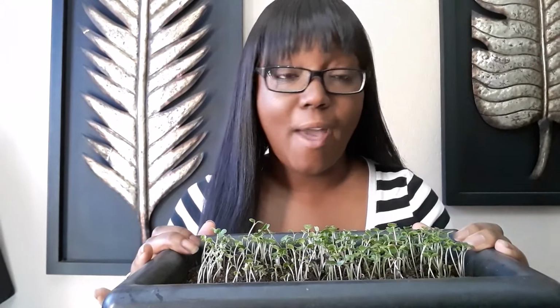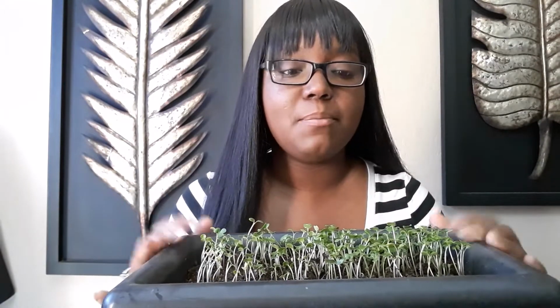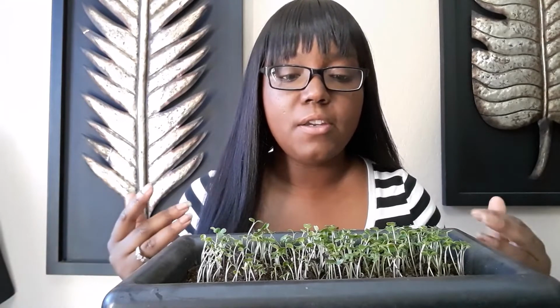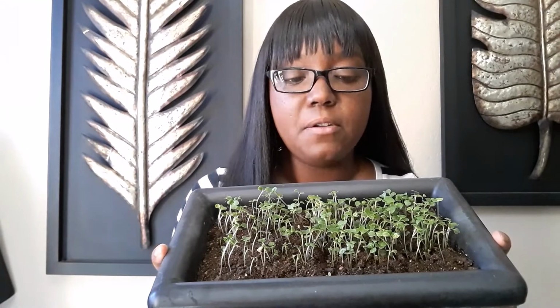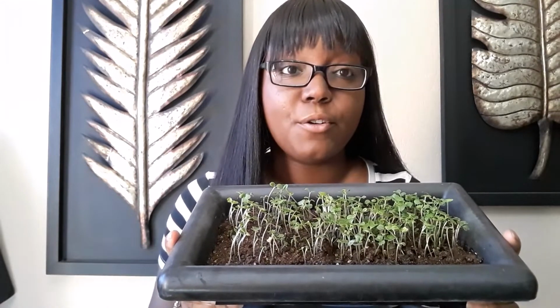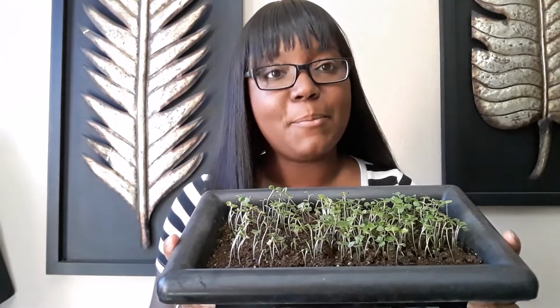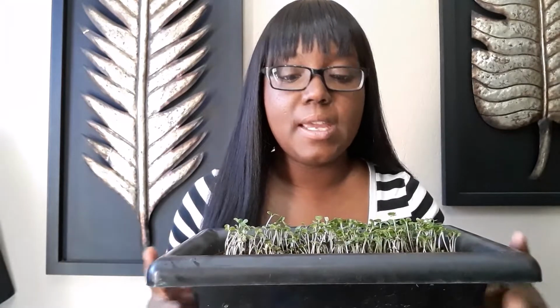So why would you grow microgreens? Well, when your garden is too hot or too cold and you still want to have some of those brassicas in your body and green leafy vegetables, microgreens are the best way to go. You can grow them indoors, you can grow them outdoors, you can grow them however you want. I choose to grow my microgreens indoors because I have enough going on in my garden that I want to save space for. And these are so simple just to grow indoors.